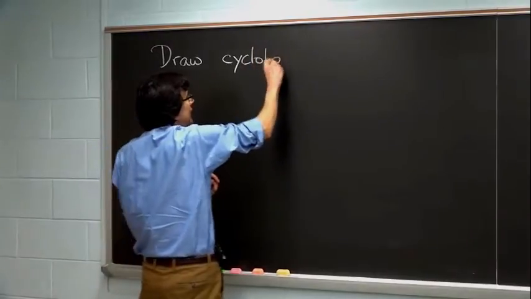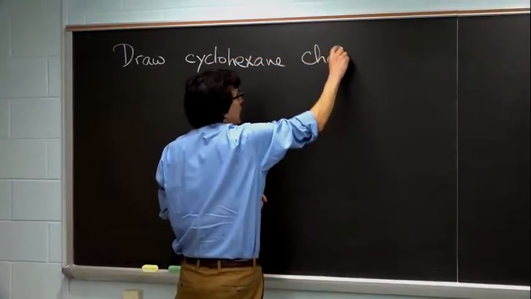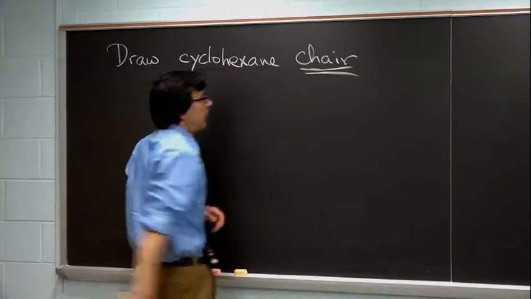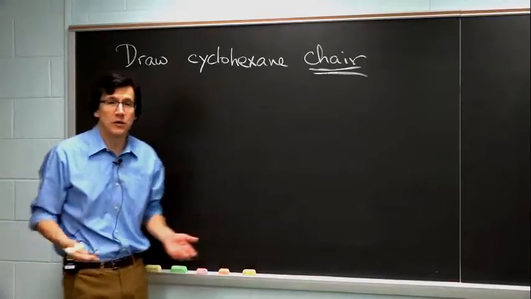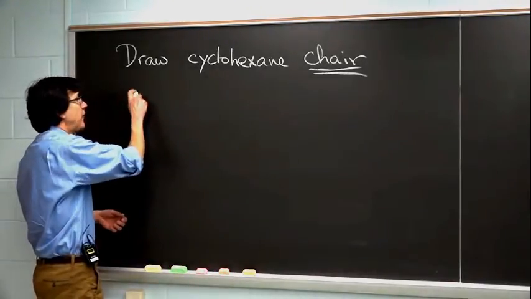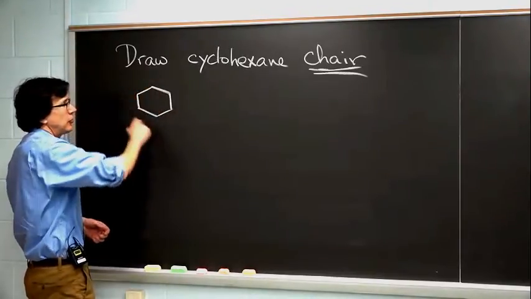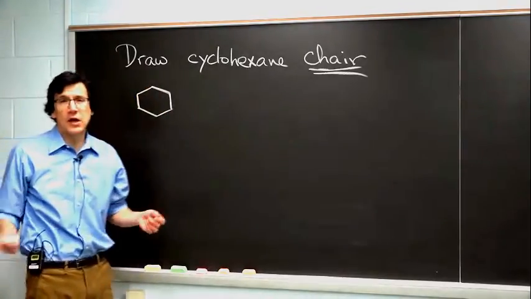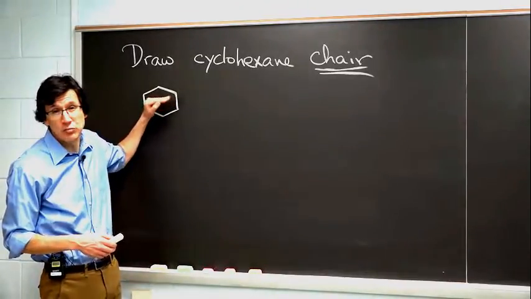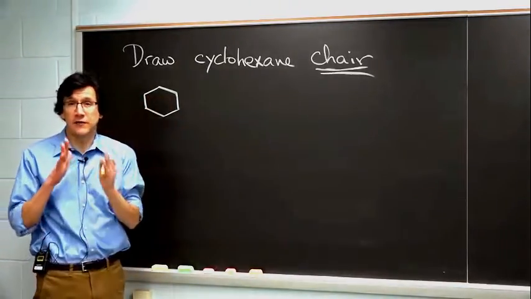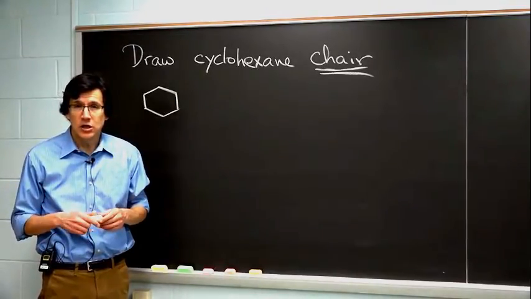So the first thing you should do is pause the video and draw your best cyclohexane in the chair arrangement. Feel free to put your cyclohexane model in the chair arrangement. Remember that you'll often see cyclohexane represented in this way. There are 12 hydrogens going around the ring. I won't fill them in. But we know that cyclohexane's energy minimum arrangement is not a flat planar one. It's a so-called chair. So can you draw that?